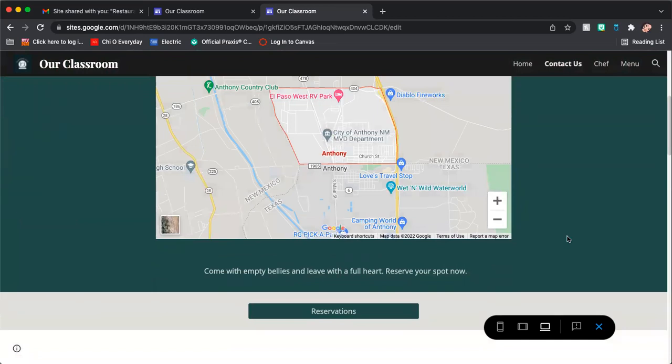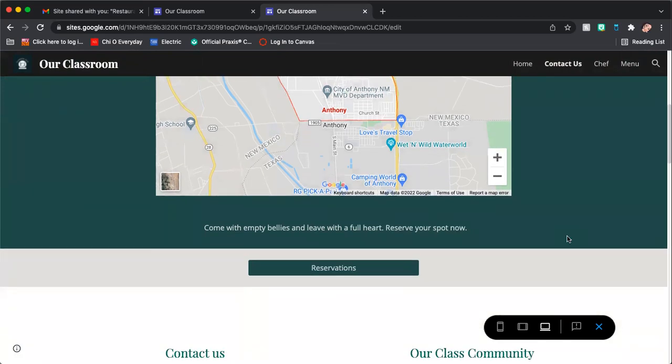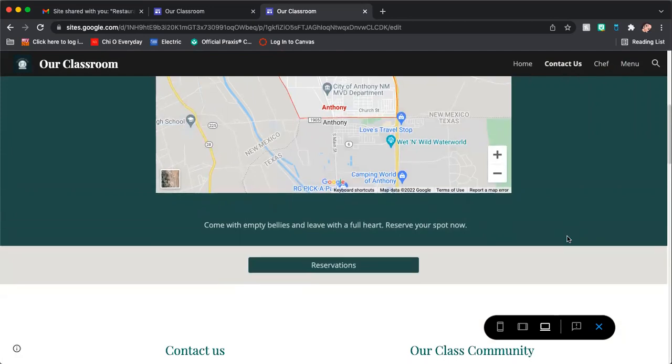I picture it like a nice potluck where our students can really serve their families, give back to the people that probably wrote these recipes that these students are taking them from. Something where we come with empty bellies and leave with a full heart. Reserve your spot now, just a place to have conversation and connect with the students' families and get to learn from one another. Food can bring people together, and even having something like this where students can share their favorite family meals can really get further conversations started and get our students to connect with each other.